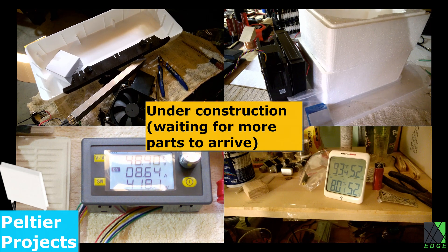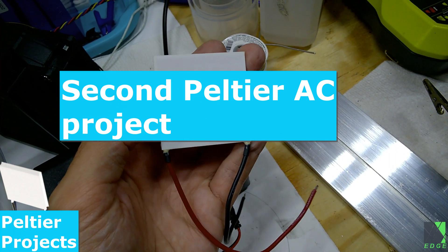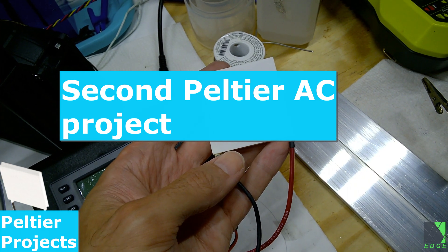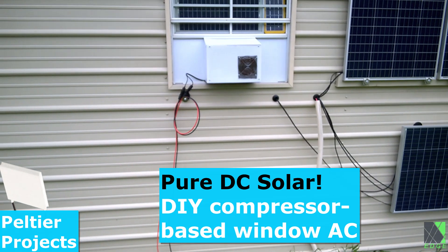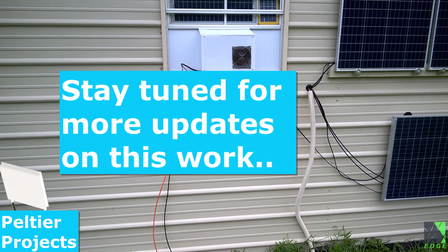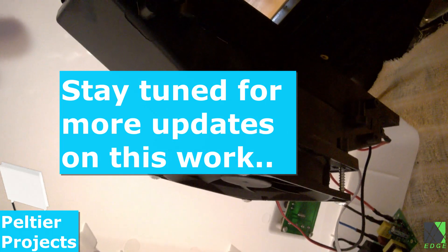I will upload a separate video as soon as I can that shows the progress on the air conditioning project. Over the past few weeks I started a new project — an actual Peltier air conditioner system unlike anything I've seen anywhere on the internet. I now have two, if not three, major air conditioning projects running. Of course, I also have that small solar-powered window air conditioner I built recently, but that doesn't use Peltier elements. I will upload a part two to the Peltier air conditioning research project as soon as possible.